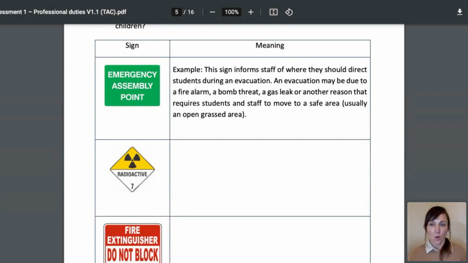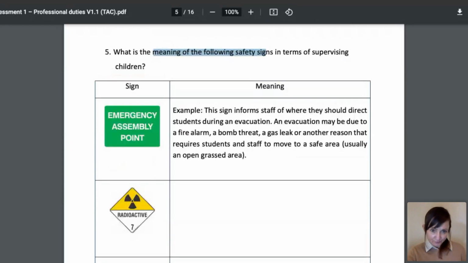What is it warning you of? What is it telling you to be careful of, or what is it telling you not to do? Be really specific in your explanation. Imagine you're explaining it to a young primary school student. Spell it out for them: what it is, what it's telling you, what it's informing you of.